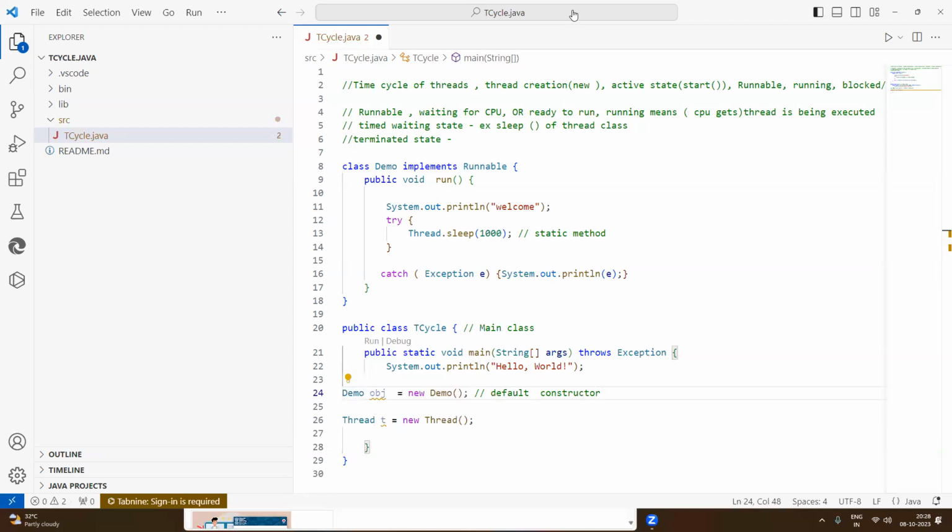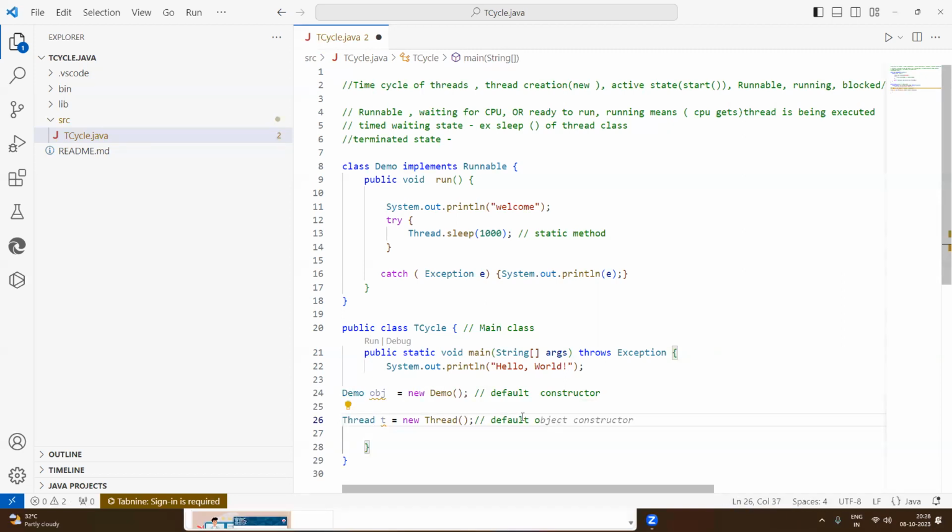Now you need to do what? This object name, you need to pass as an argument in the default constructor of the Thread class. Within this default constructor of the Thread class, you need to pass this object name as an argument.